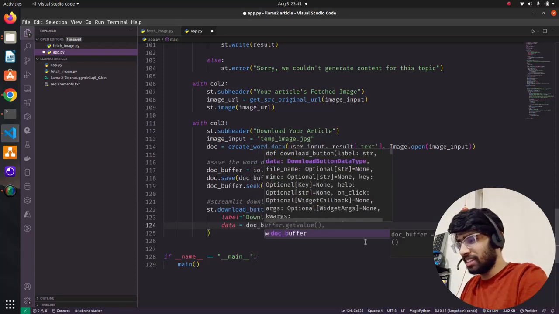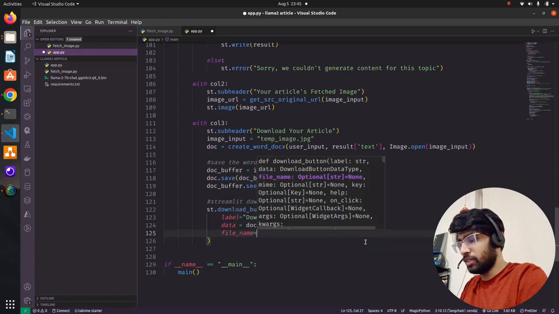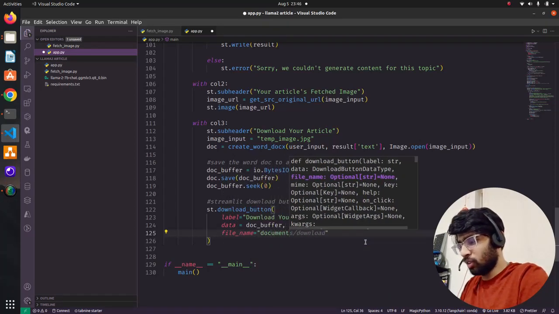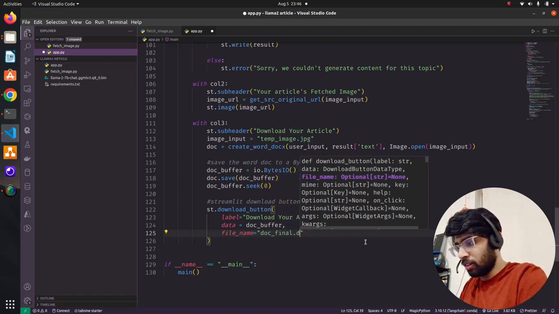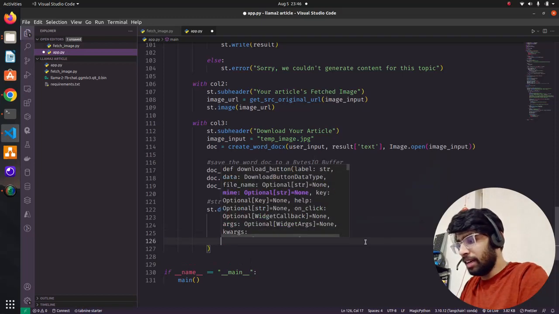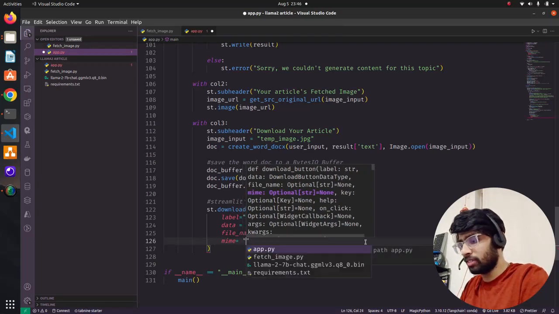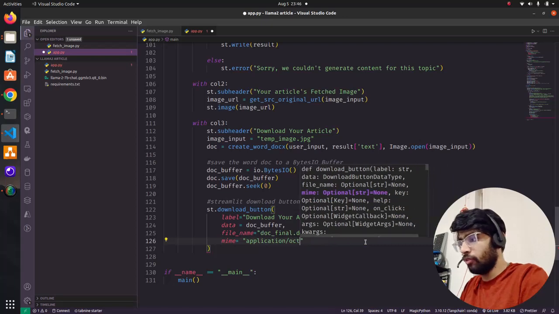So let's write this doc_buffer, and then your file name. My file name is nothing but the document, let's write doc_final.docx. This is my docx, and then I need a MIME type for this. I think application is good. Let's see if Tabnine can suggest that. Not octet-stream. I need vnd.